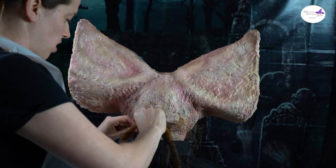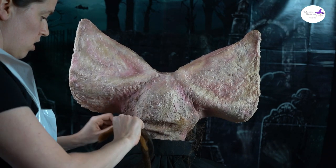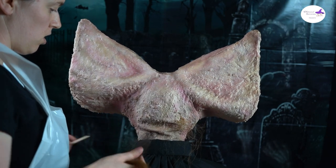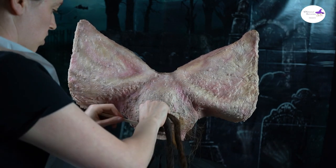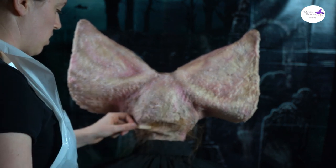But as you can see, this is how I'm applying it. I've got three colours. I've got a light brown, a mid brown and a dark brown. I said we're not using any black for this look. So you start the base, and I don't fully coat it. I still want to see the colour underneath. So these are just little straggly bits of hair.